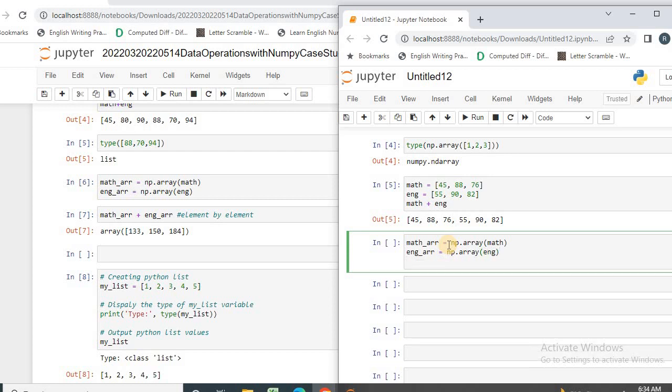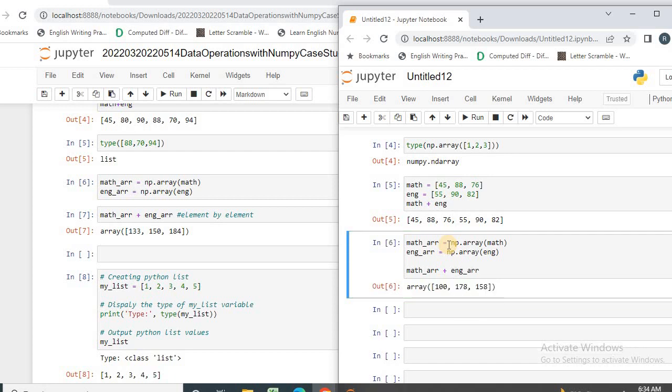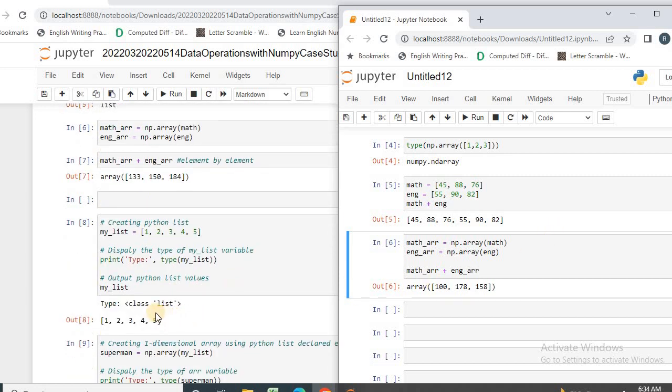And then we do math array plus English array. So it will do an element by element operation.